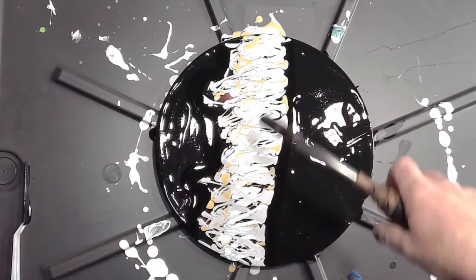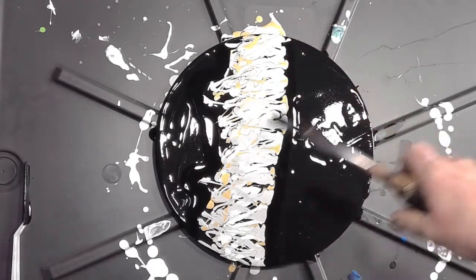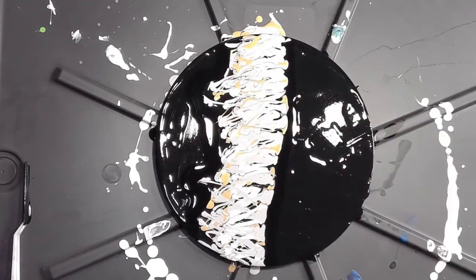Oh, yeah. See all the bubbles pop out of it? I don't know if you guys can see it on camera. Okay. Considering how hot that is, I think that's enough. All right. So, little blower action. Here you go, babe.